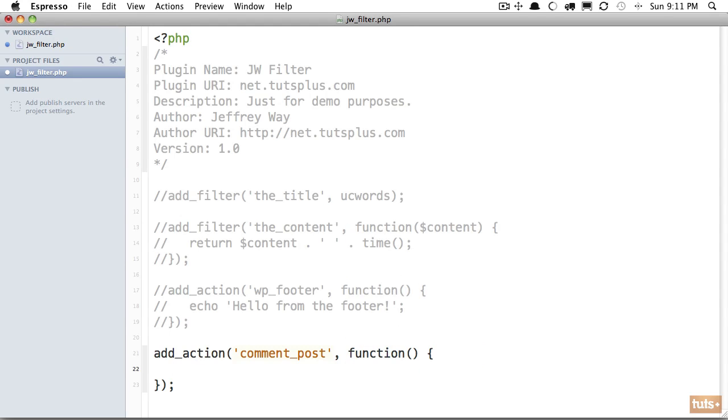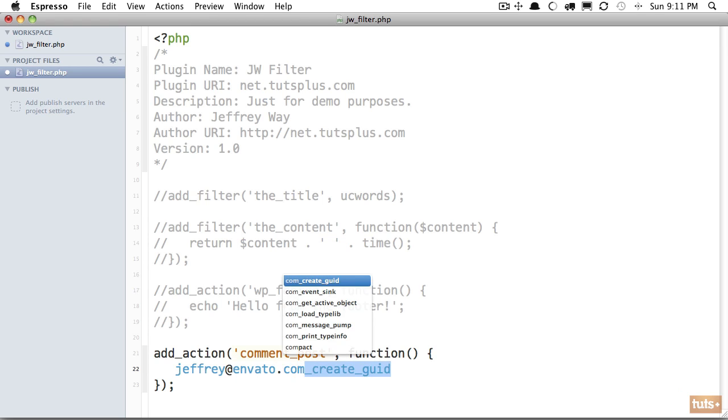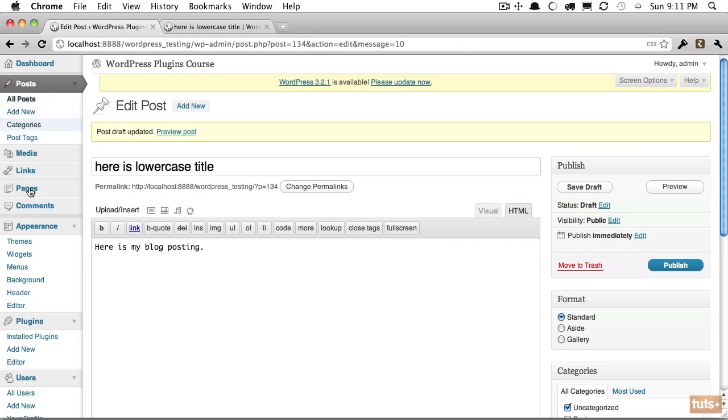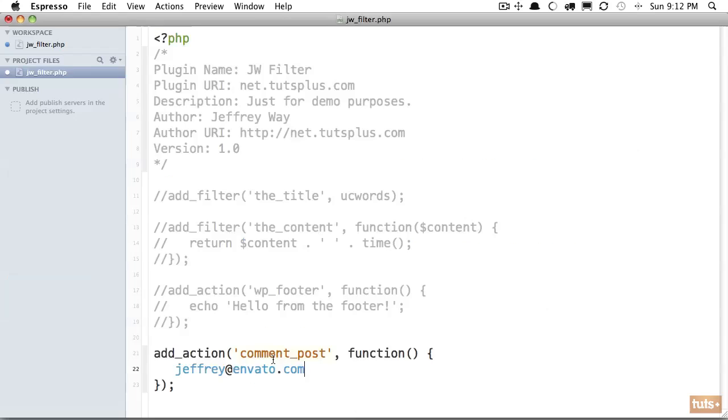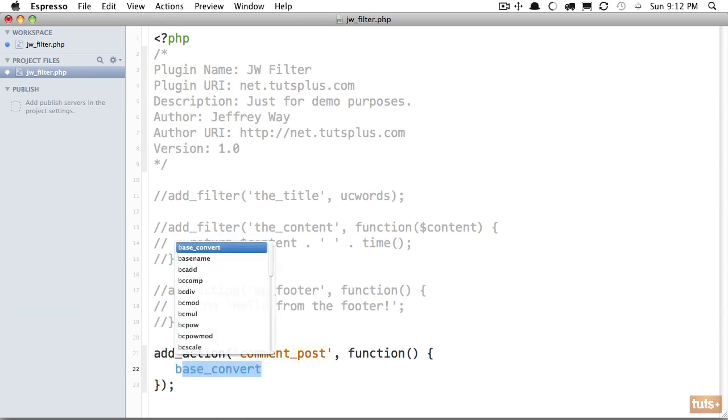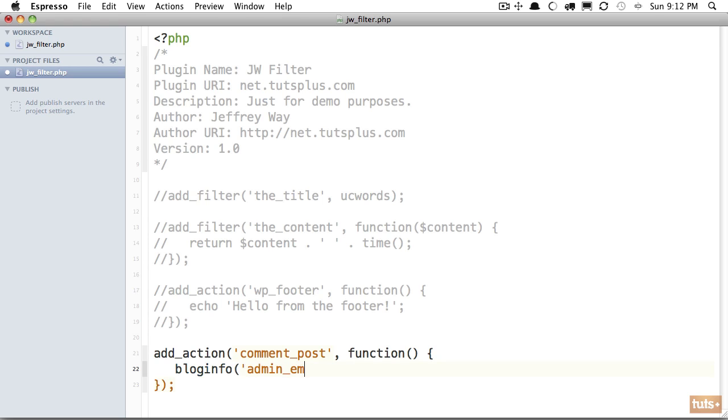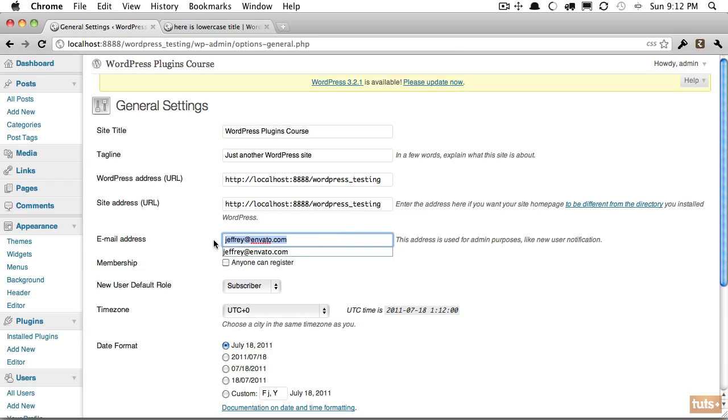In this case, we want to email the administrator, but how can we determine who the administrator is? Well, one option is to hard code that in, but that's never a good idea. Instead, wouldn't it be better if we grab it from whoever is registered within the back end? We can grab that by using bloginfo('admin_email'). In this case, this will be equal to whatever is stored here.